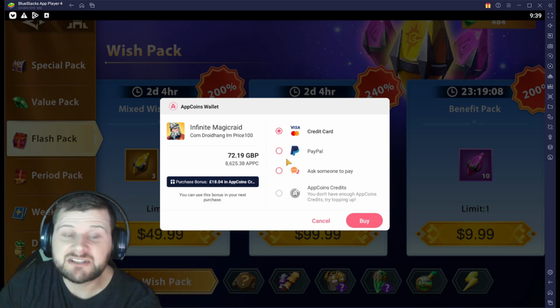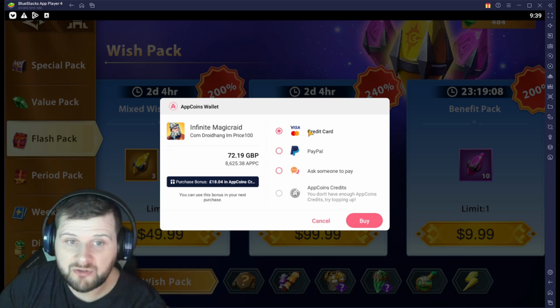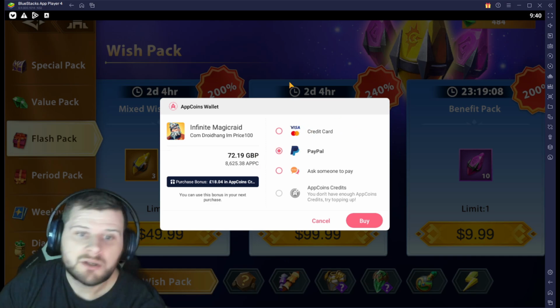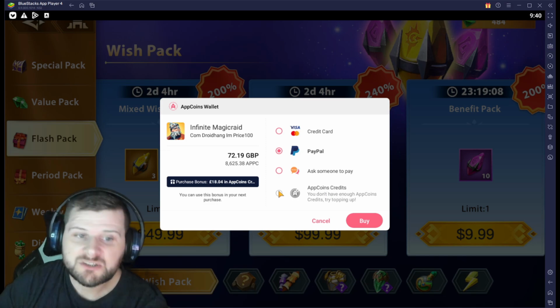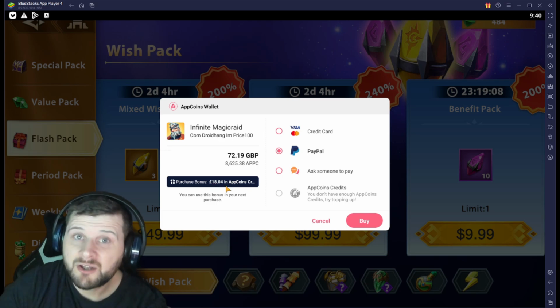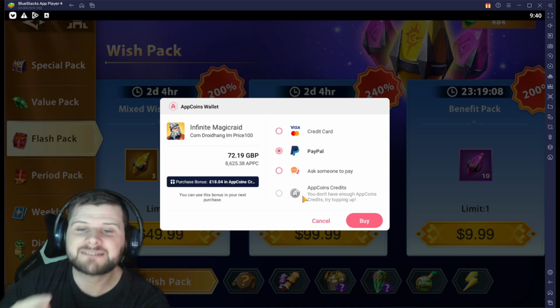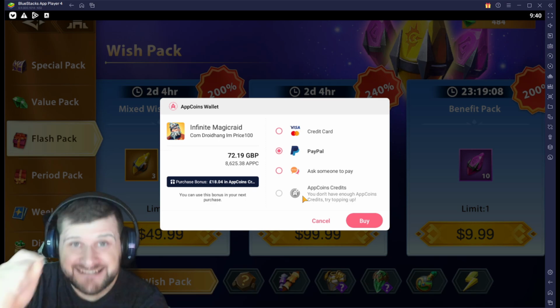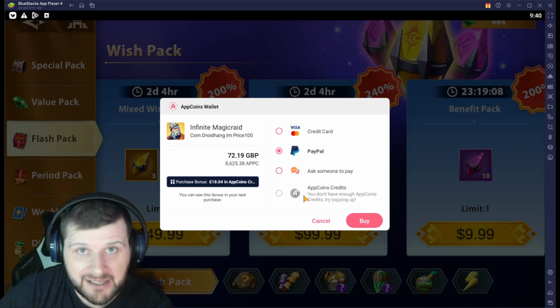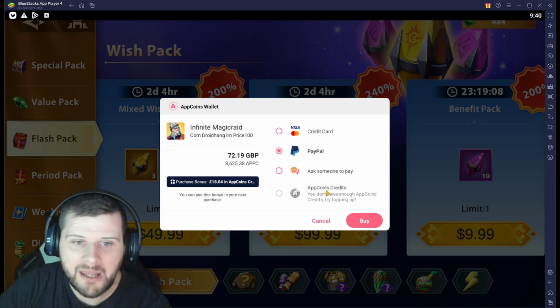Now, of course, you will need to use the card that you verified, whether it's credit card or debit card or PayPal, either one. And then once we've made enough purchases and we have accrued enough coins to use our Appcoins credits, we must have at least 1 cent above the entire pack value, and then we can just transfer them straight, one for one, as a trade for that pack.